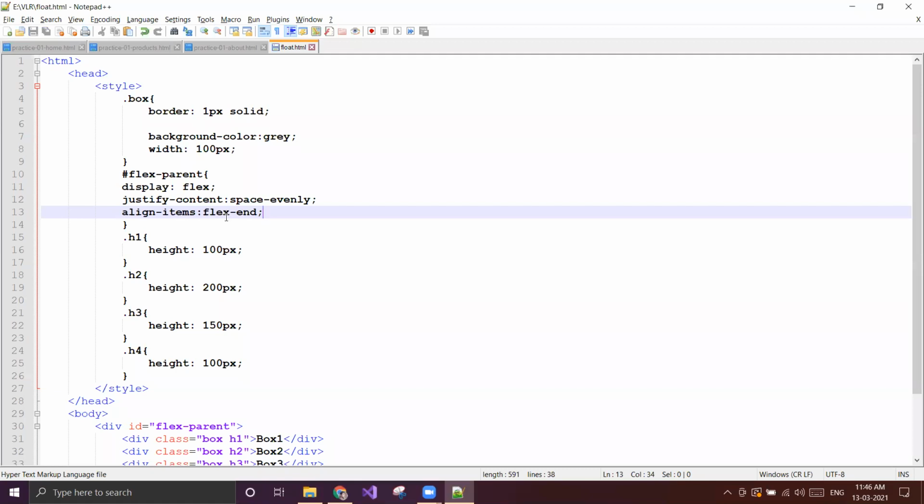Okay, so when we apply align items flex end, all the items are fixed to the end.